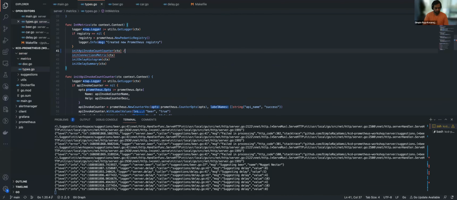So now what I will do is, sorry, make run. I need to find the command. It is running on 9094 port. I'll quickly go here.